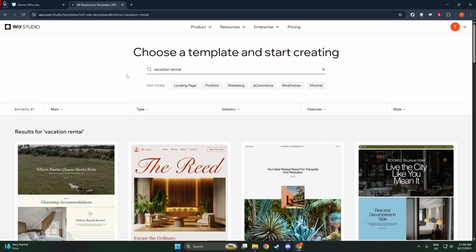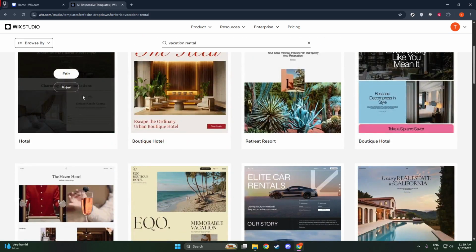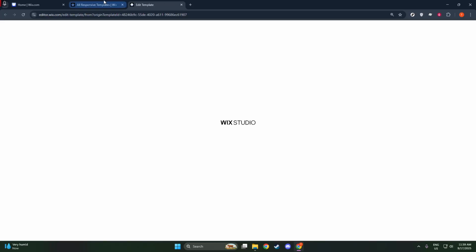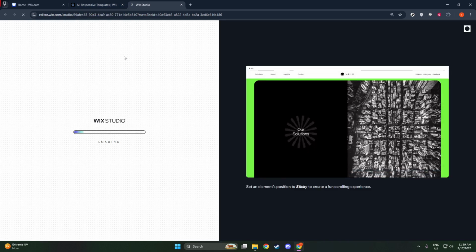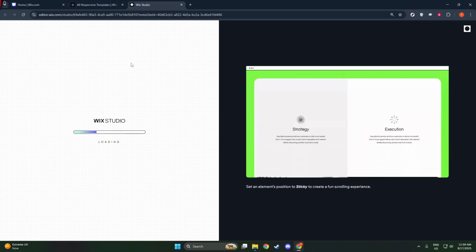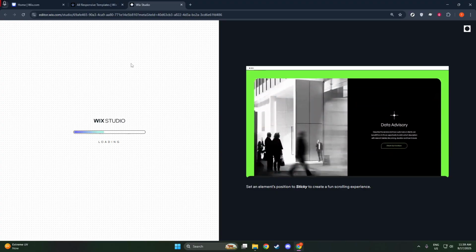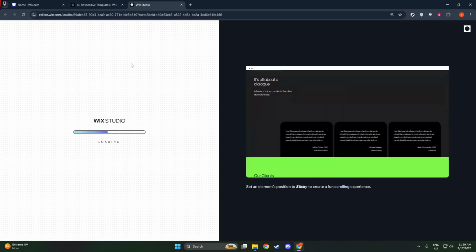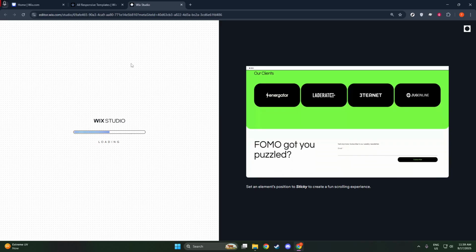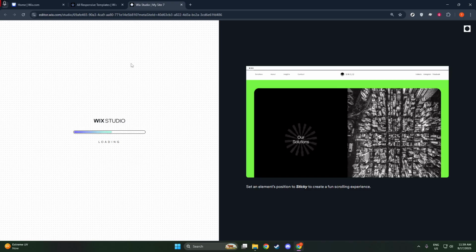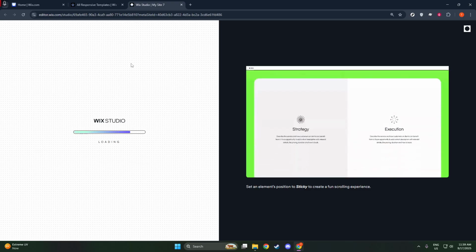You'll want to focus on templates specifically designed for vacation rentals, guest houses, or hotels. This will give you a pre-built structure, perfect for showcasing your property efficiently. While browsing through Wix, you'll find templates like the Vacation Rental, Soft, or the Vacation Rental Company. These are tailored to highlight the appeal of vacation properties and come packed with features to present your rental in the best light possible. Each of these templates is designed with various elements that maximize user engagement, such as image galleries, booking buttons, and map integrations.